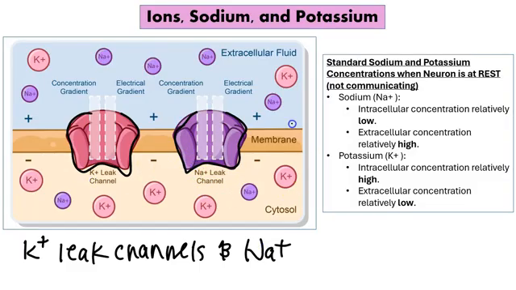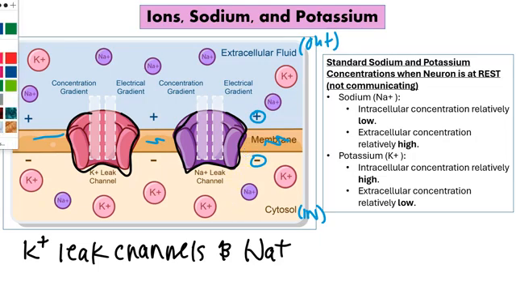Before we get to anything else, let's look at more detail of this. Let's count the number of sodiums on the outside and inside the cell. But let's orient ourselves. We have our plasma membrane here. We have the cytosol, which means we're on the inside of the cell. We have the extracellular fluid, which means we're on the outside of the cell. And we know that the extracellular fluid on the outside is positive and the inside of the cell is negative.